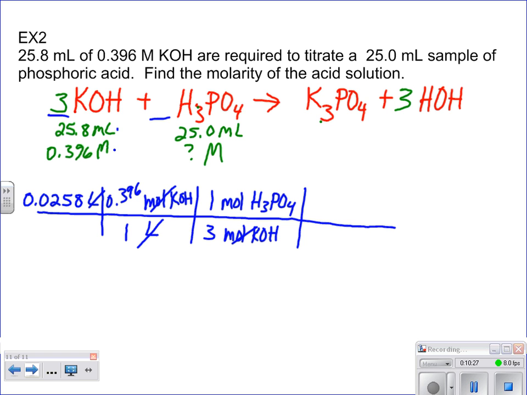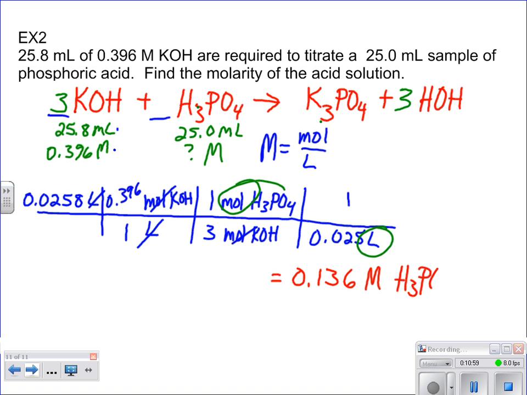What I want to do is I want to calculate the molarity. So remember, molarity equals moles over liters. Right now, if I were to stop right here, I'd have my answer as moles. So all I need to do is divide by liters, which is going to be 0.025 liters, because that doesn't cancel, and that doesn't cancel. I have moles over liters, so that must be how I set it up. And we get our final answer, 0.136 molar phosphoric acid. So that is a titration equation. It shouldn't be too tough. It should remind you of dimensional analysis and stoichiometry.